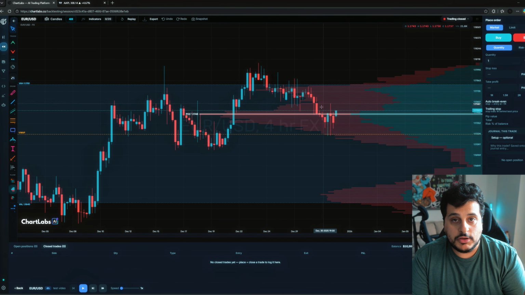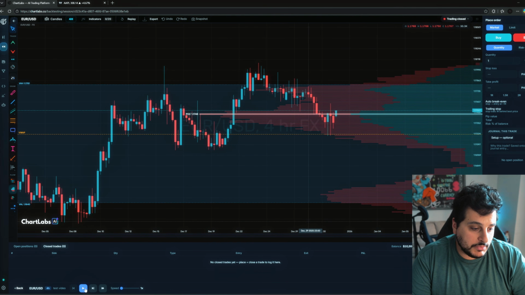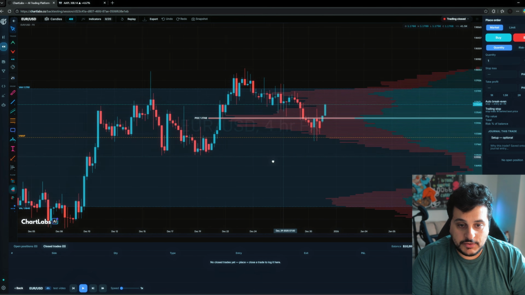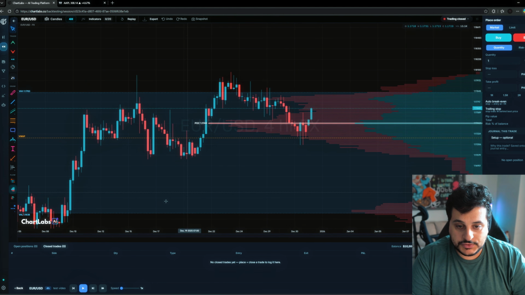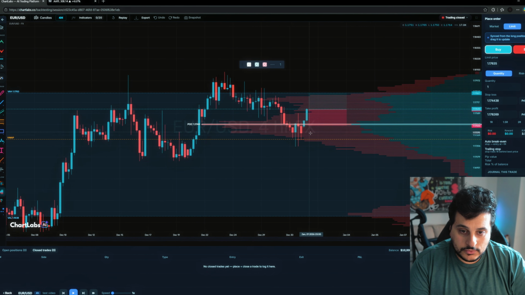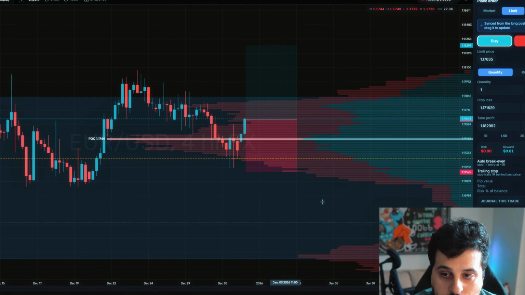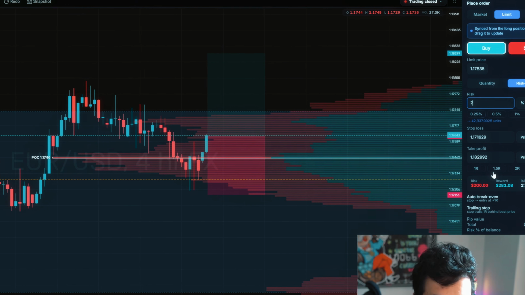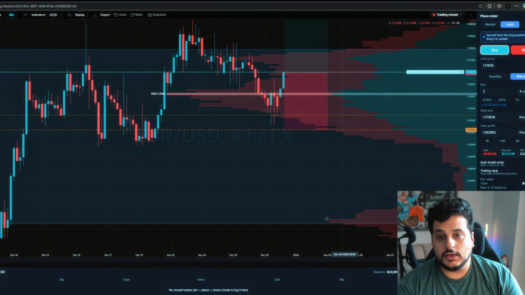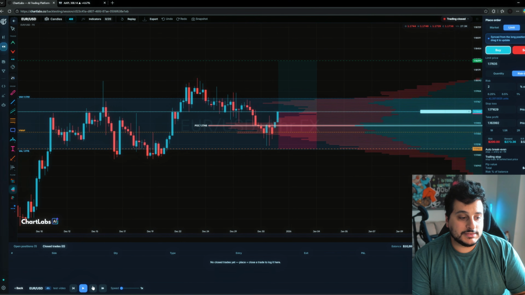So all we want to do from here really is just take a look at the candles, see if we get some type of bullish confirmation that we want to trade here. We can go ahead and also just jump to the latest candle here. So we can see that for me telling me there's direction of our trade. It's reacting off the POC. We can go ahead and take a trade here. So that would be our trade, stop loss, something like that, take profit. You're trying to make a new high, you know what I mean? Over here, risk based, 2% of our trade.